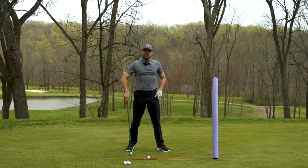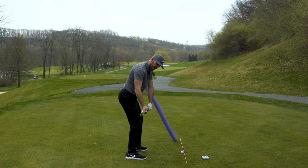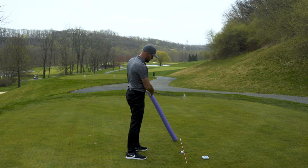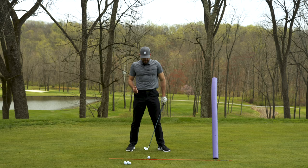There are really two parts to the follow through. Number one is the club — shaft, club head — and all of that exiting more to the right. If we have our clock system again, and this is a 12 o'clock number, it's probably exiting around one to two o'clock to the right. But for some of you, that may feel like it's going way, almost two to three o'clock, way inside out.